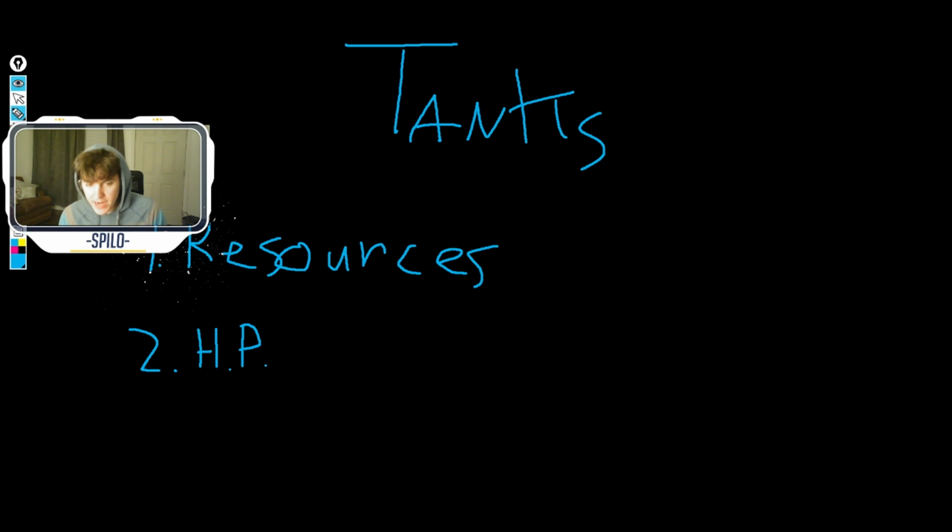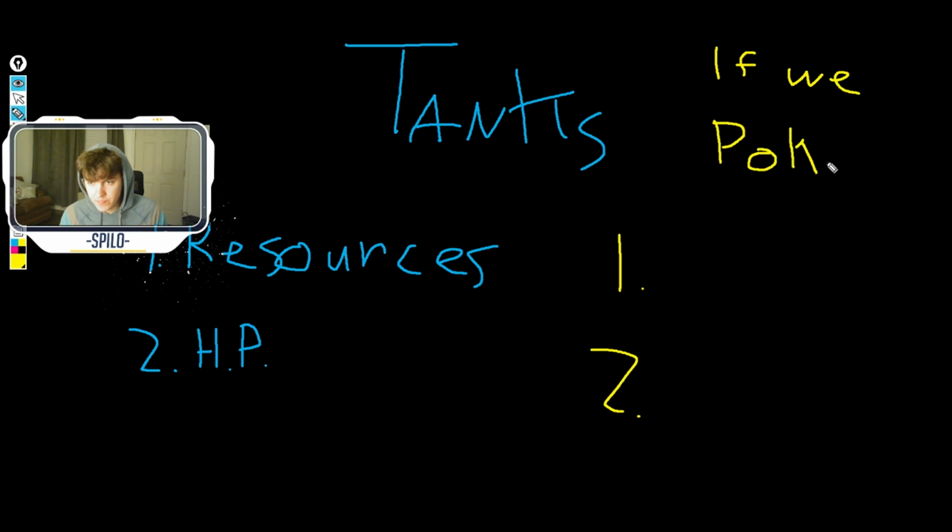We play it by continuing to milk the target. Well, we have to make two decisions, actually. So let's pause this really quick. If we accomplish our poke goal, if we poke successfully, then we have to make a decision here. One, we poke more. So in other words, if they're on a payload map, we let them push the payload a little bit more and maybe go for an elimination before we contest.